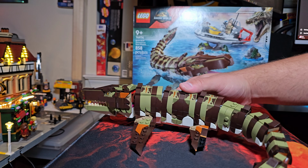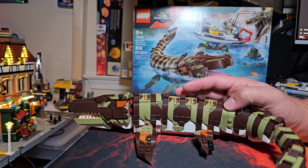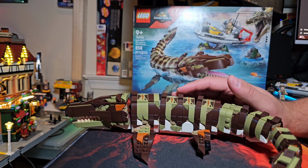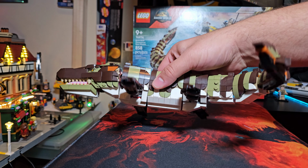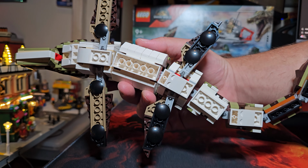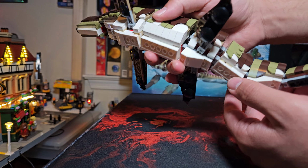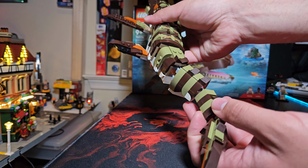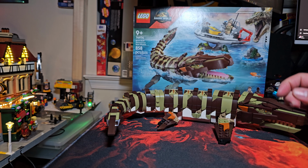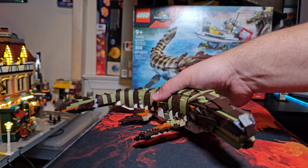Like I said, I would have preferred the coloration that was in the Jurassic World movie. I'm not 100% sure what it is for this movie, if there are different ones or not. But it does look really, really solid. I just wish it was more like the grayish blue, but hey, it happens. In terms of the bottom, you can of course move all of the little fins if you need. Every piece does articulate, so it is completely jointed. So depending on how you actually want to display it, it looks and builds and feels very solid.